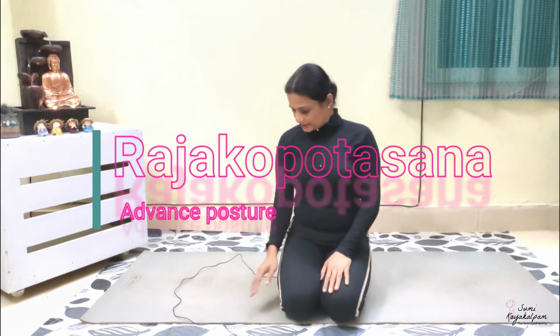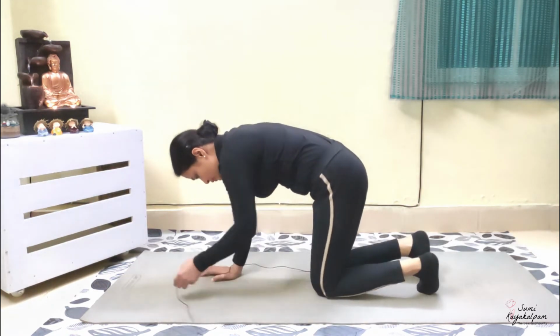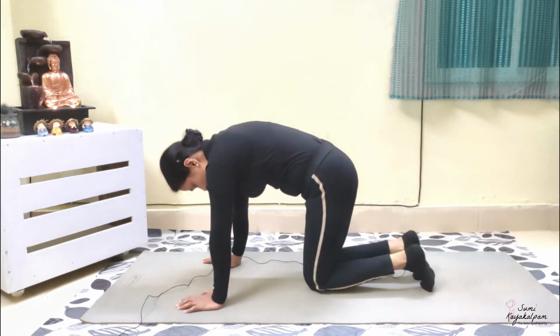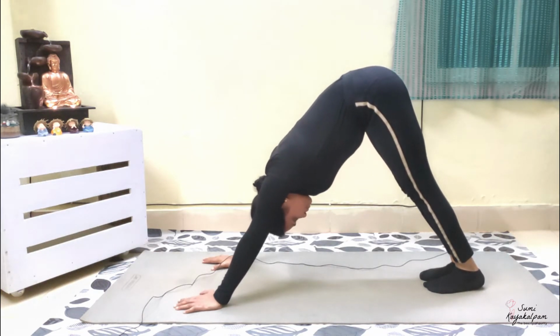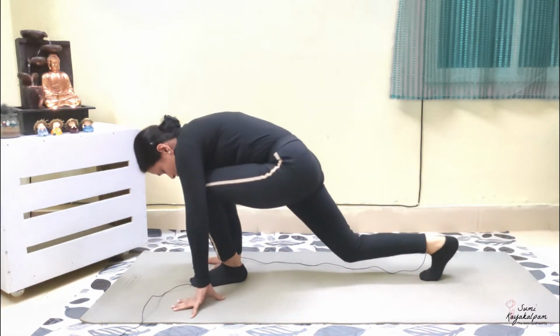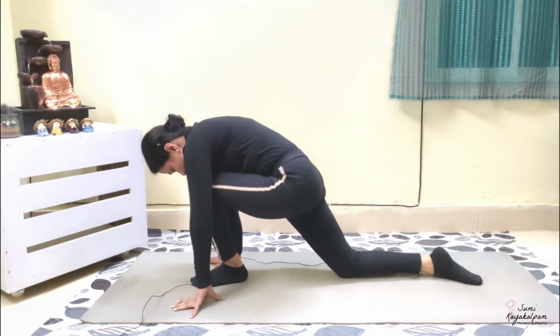Rajakopotasana. For that, come to Kapotasana or downward dog pose. From there, you can go to downward dog pose or Kapotasana. Then gently bring your left foot in between the two palms. Then fold your left knee and place your right knee over the ground.